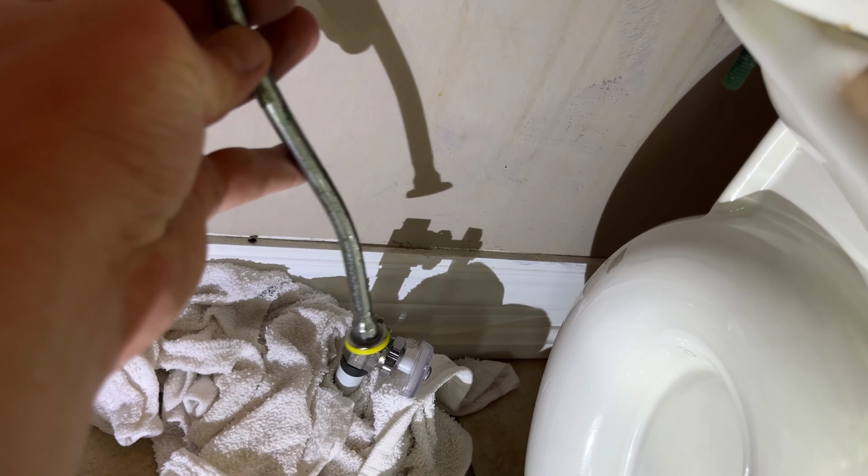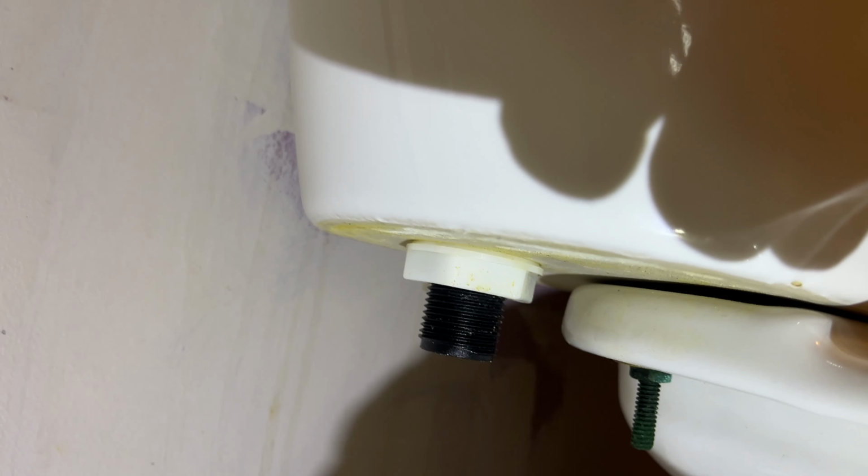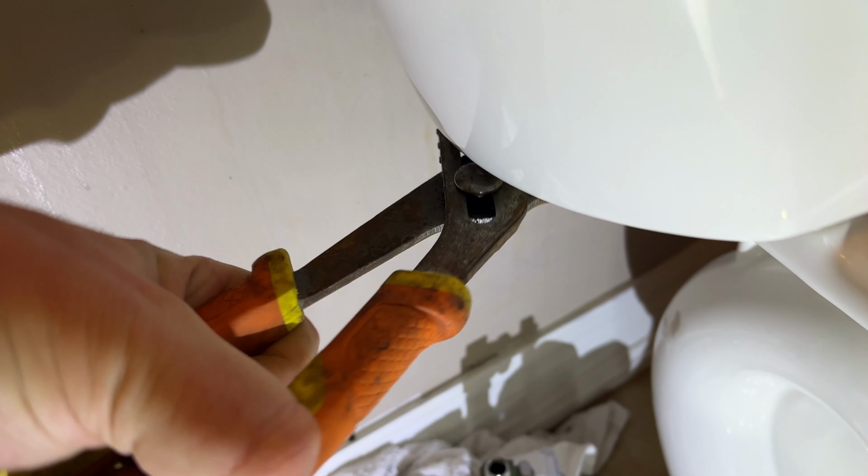Next, what you want to do is safely and securely take off your water line, as well as the nut at the bottom of the toilet, bottom of the tank. Once you loosen that, the old valve should come out, no problem.